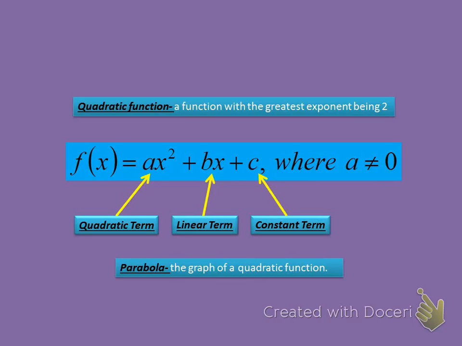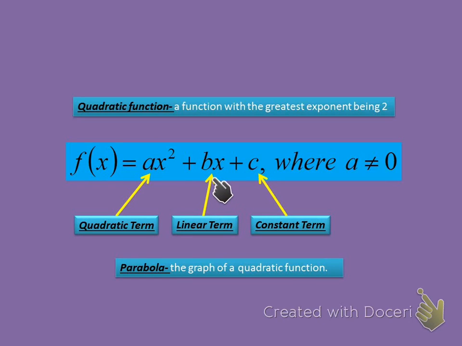Now your quadratics work like this when it's in general form. You have an x squared part, you have an x part, and you have a constant part. That's what these three terms mean. You have a quadratic term, a linear term, and a constant term. Now, in most cases, all three parts will always be there. It's just part of what makes the function so. That's why it's set up the way it is.